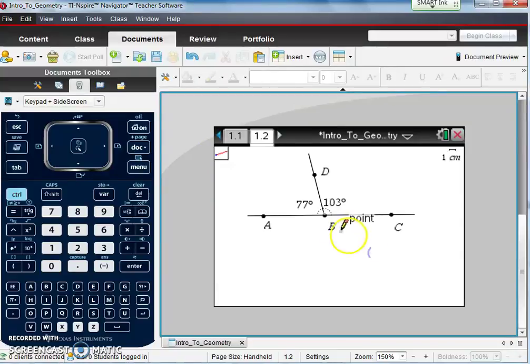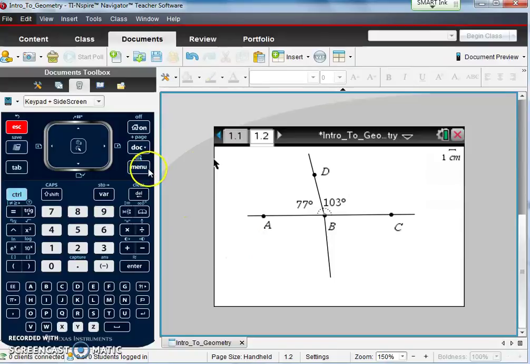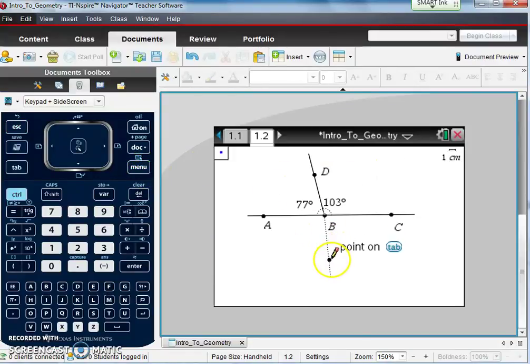So let's make a ray. I'm going to make it leaving from point B again, but this time we're going to come down. So there we go. I'm going to add a point on that. We'll call that point F, or point E. We'll call it point E. Why not? A point on this line, point which I did not get.